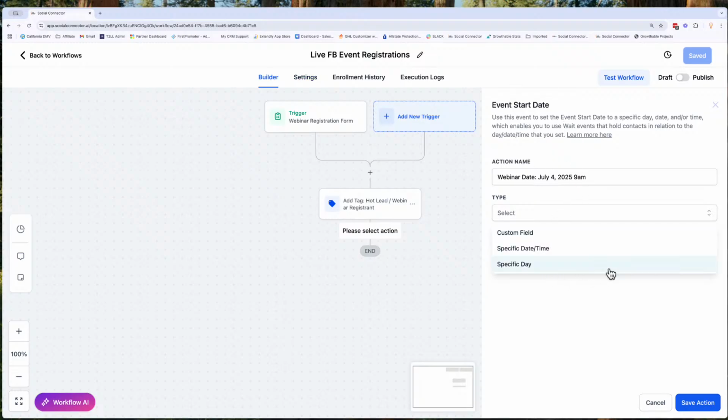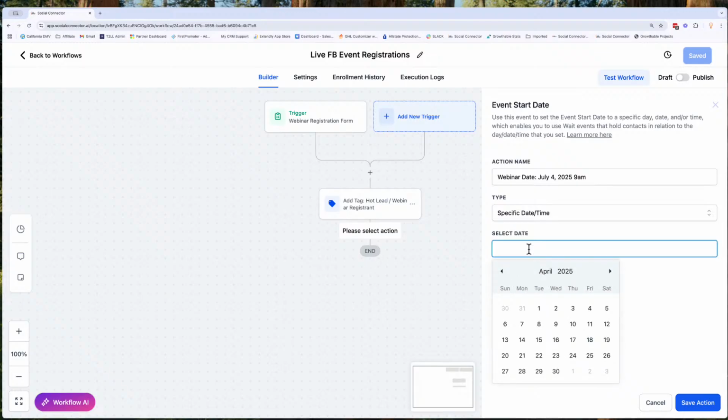So we're going to set this to you have three options. You could set this to a custom field, which is great if someone maybe has given you a birth date or they've given you a specific date. You could actually have things start based on that date. You could set it to a specific day. So this could be current day of the week, current day of the month, and you would choose it has to start on a Monday, and you could say at a certain time. We want to do a specific date and time.